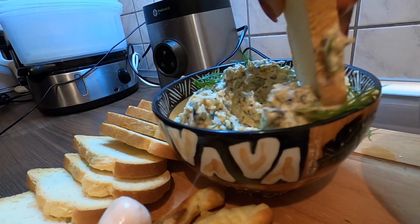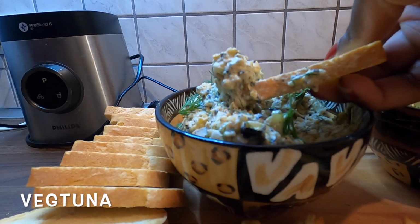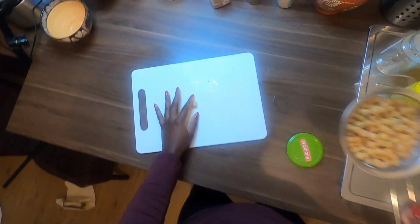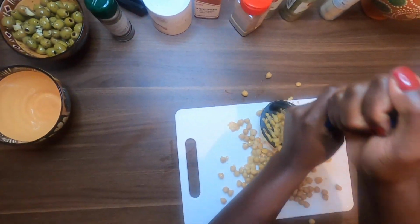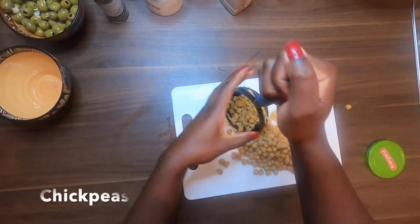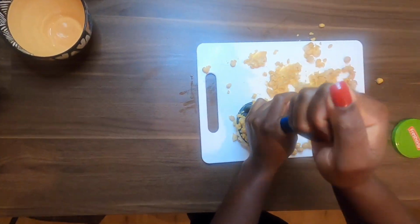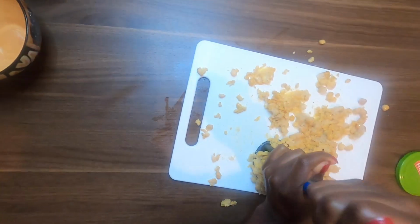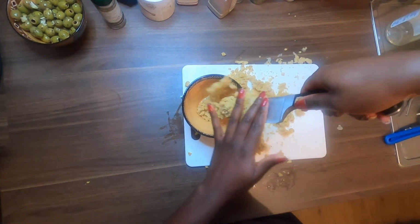We used to have this a lot of times in Portugal, tuna dip, but we're not about the tuna anymore. So we're gonna use chickpeas. It's important that you don't blend the chickpeas and use a fork or a potato masher to mash it because you want it to have a similar texture as the shredded tuna.